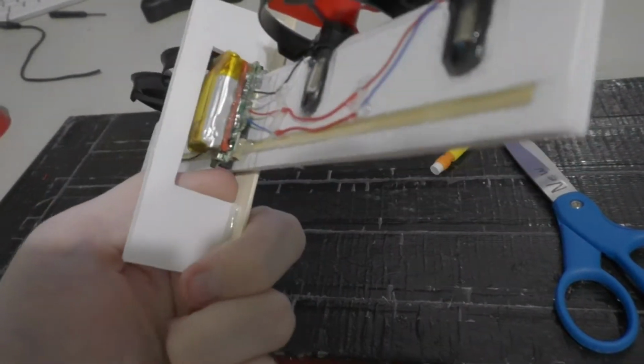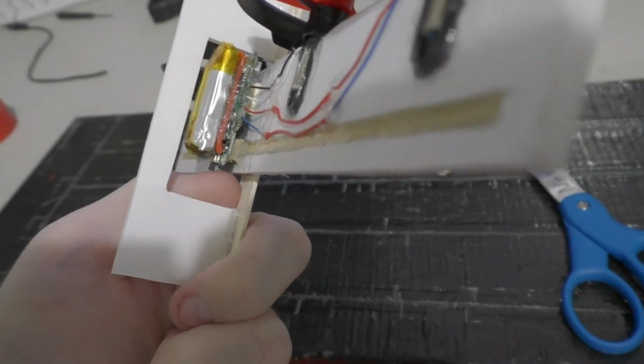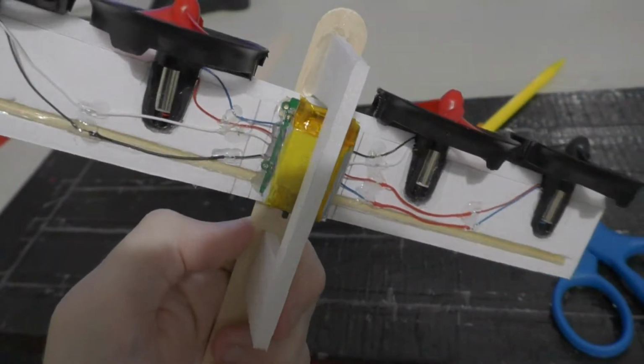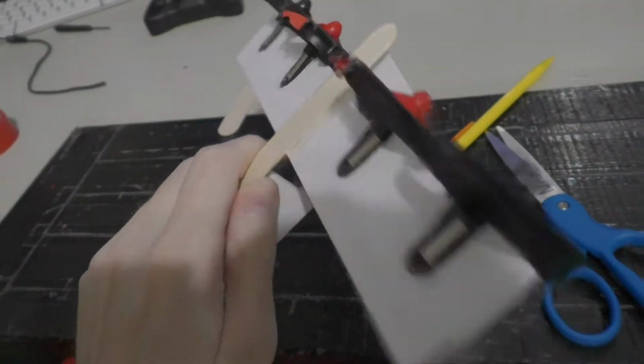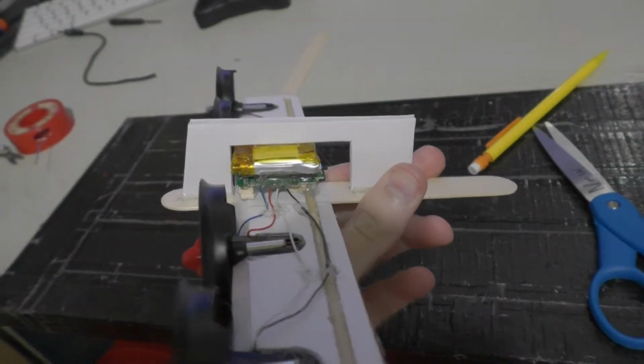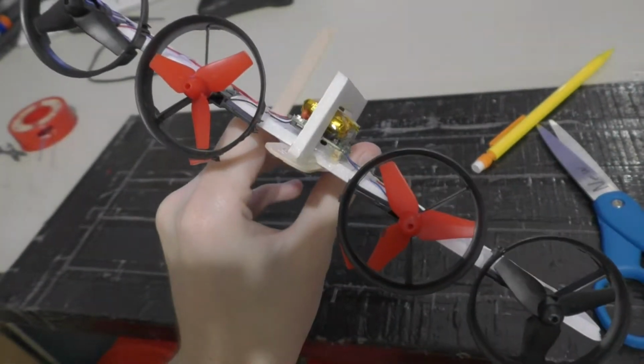I have enough room to turn the thing on and off. I should have enough room to also plug in the charging cable to charge the thing. But hopefully this all functions as it should, and in theory I should have a fairly capable little RC hang glider.